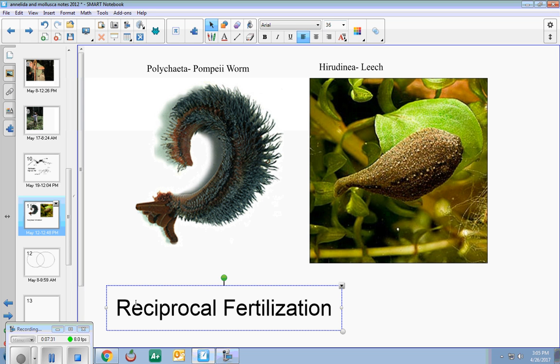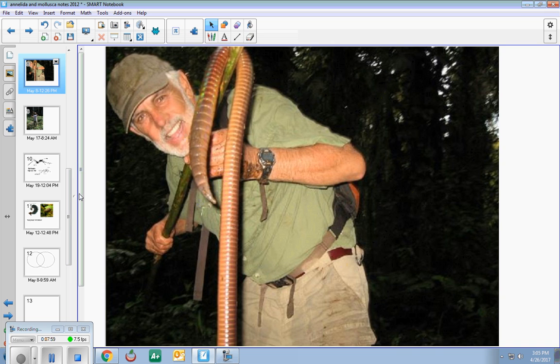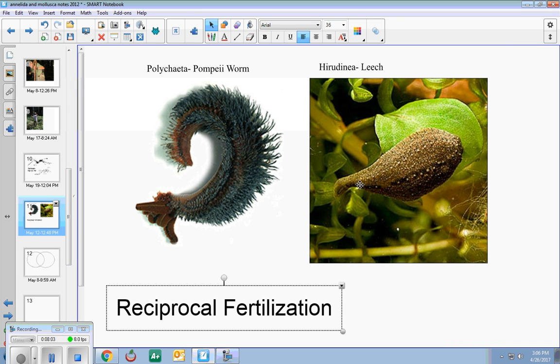Unique qualities: they do not have bristles. They don't have these visual setae or bristles like these polychaetes do. You can see all of these right here. Also, they don't have external segments. So on the outside of their body, they can look a little smoother, and you can actually see the little segments right here in the polychaete. You can definitely see them, the segments right here in the earthworm. But with the leech, the segments are internal. They have 32 segments. They have suckers at each end, so they can hang on to something and grab onto something else, but they have suckers at each end. And many times we use them for medicinal purposes. We use leeches for medicinal purposes.